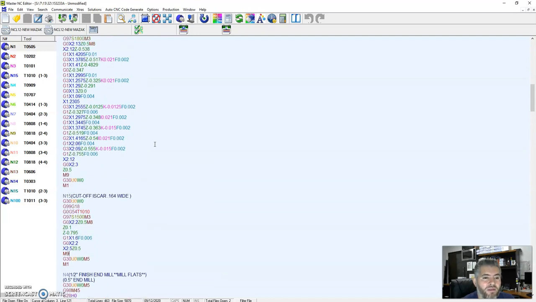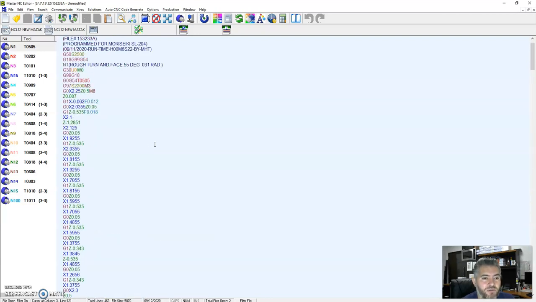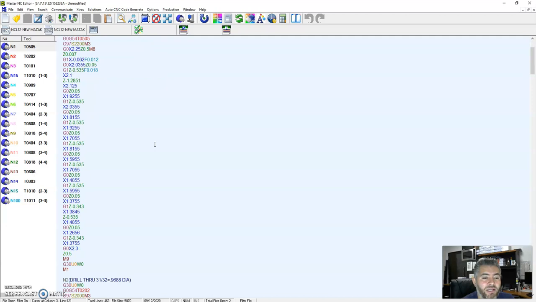But one of the things that I like to share is my experience in using variables, which makes a big difference in what you do as a machinist. You can do a lot more than with regular G code.